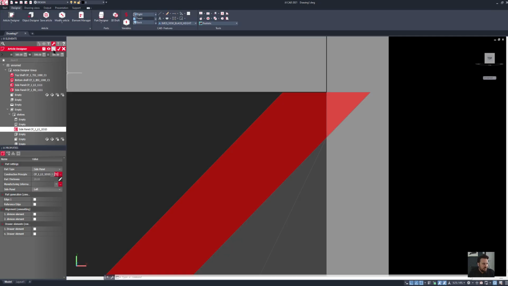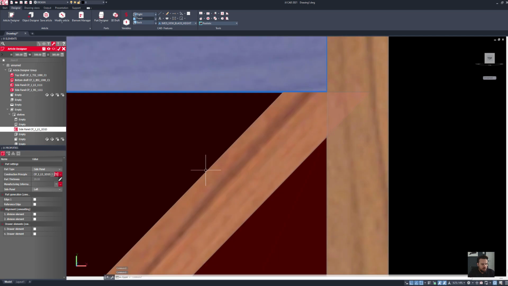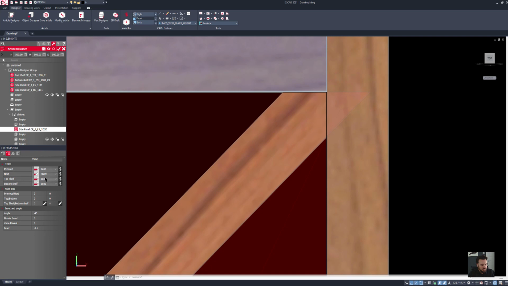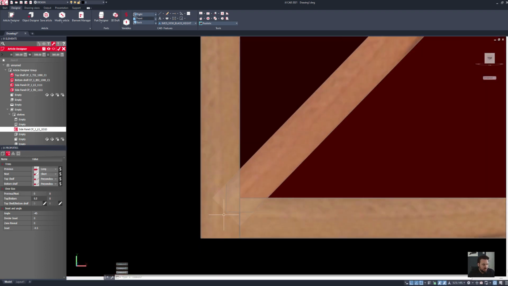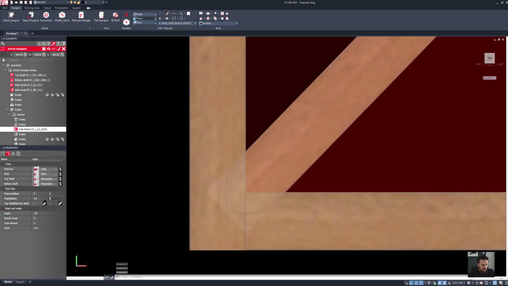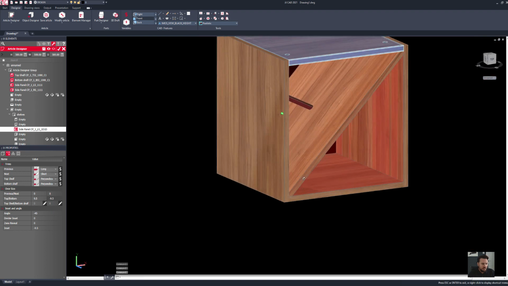And then if I turn on the new feature here called show construction, what that's going to do is show the part. And you can see in here, I've still got this part that needs to come in, and that's because of the trim. So if I come in and say that that should be trimmed perpendicular, top and bottom, you can see now I've got my edging in here, but it's too far away. So I can use the top to say 9.5, and that will push that up into position. And then in the bottom, it's too far, so I can say -9.5, and that will pull that one back. So in here, that's looking good.